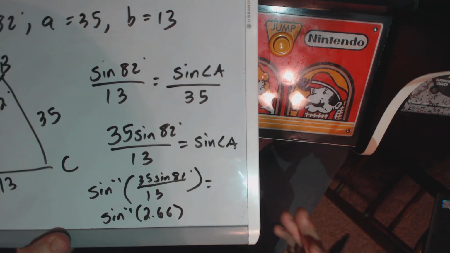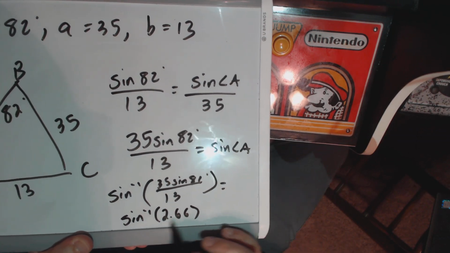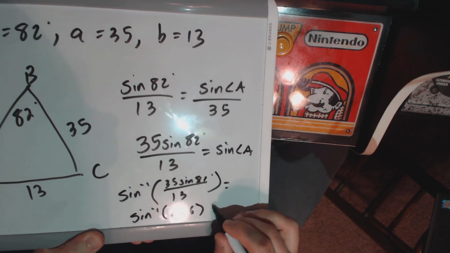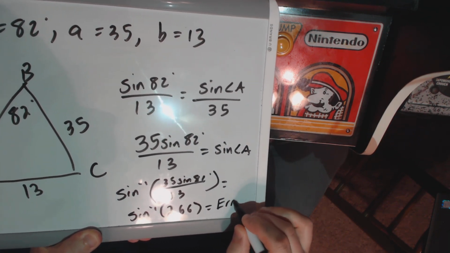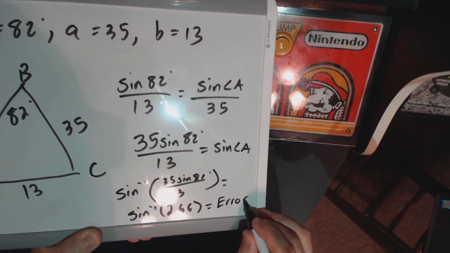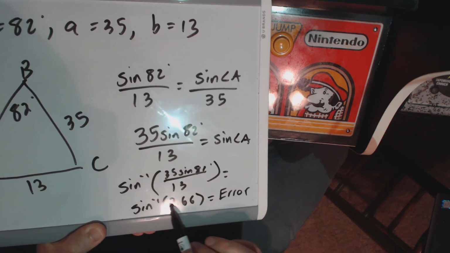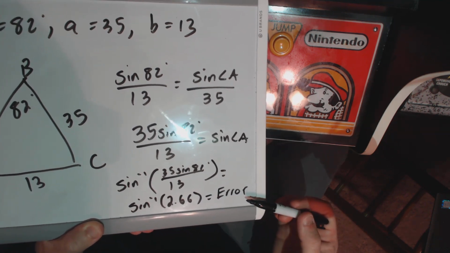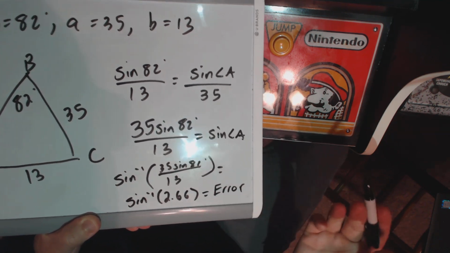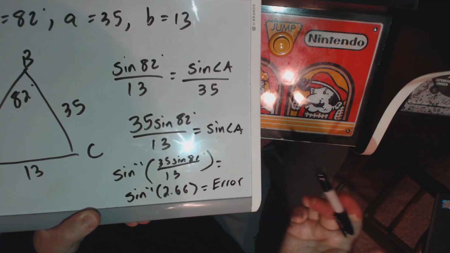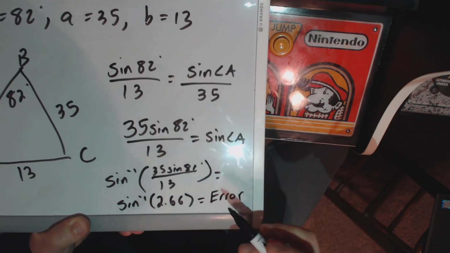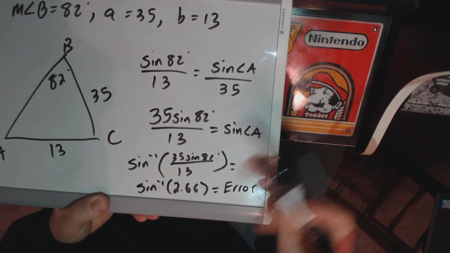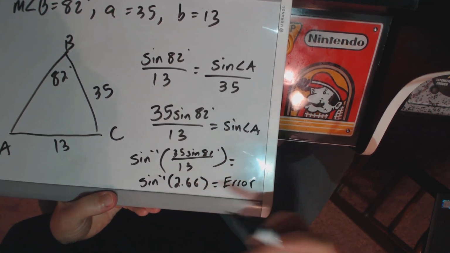You know why? Because I remembered last semester, and you'll never have a sine over 1. So guess what? When you hit this, it'll say error, because your calculator is not an idiot. Well, it is an idiot. It just does what we tell it to do, right? Inverse sine 2.66, you can't have it. Okay? What's the highest sine could be? 1. That's right, kids. You can't have a sine of 2.66. So when you say, hey, I got a sine of 2.66, you're saying the hypotenuse is lower than the opposite, and that's not ever the case, okay?